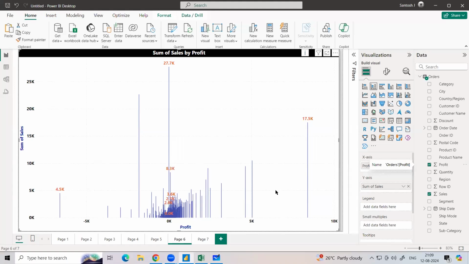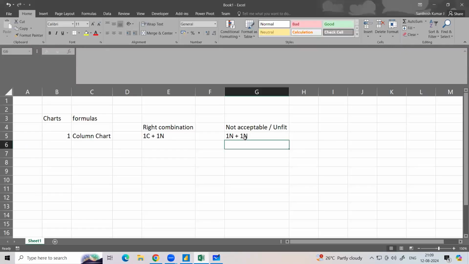Never ever use this column chart if you have two numerical values. For two numerical values, there are other charts. There are so many charts here. We will see what chart is fit for this combination. But in the column chart, if you want to analyze one categorical data and one numerical data, blindly go for column chart.